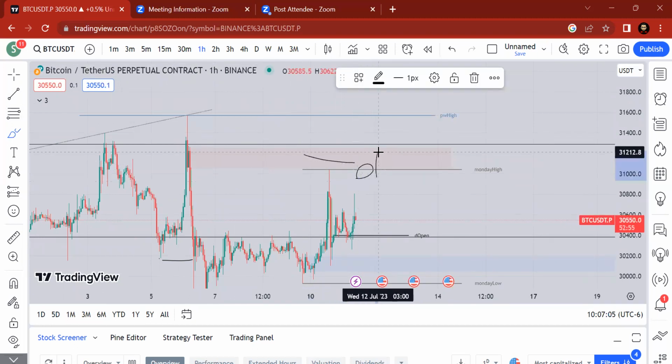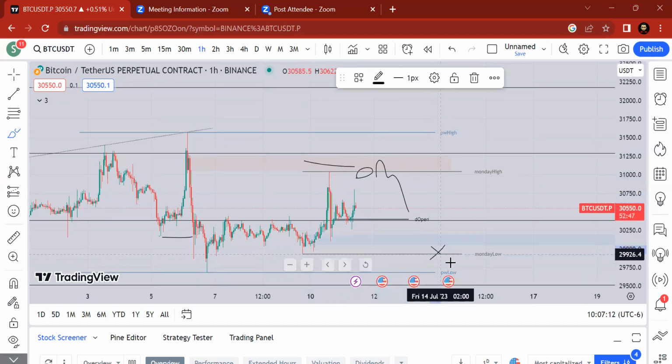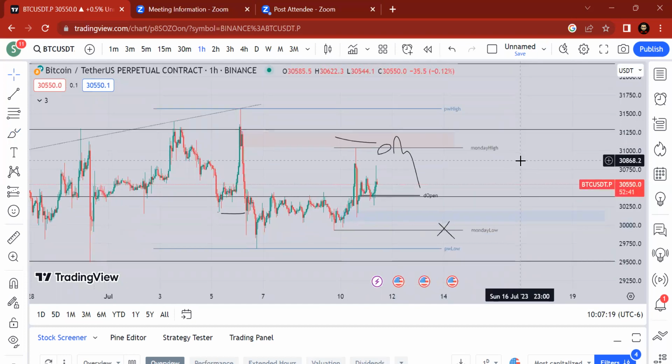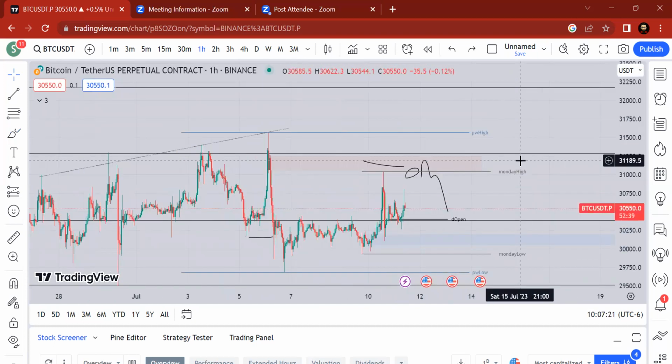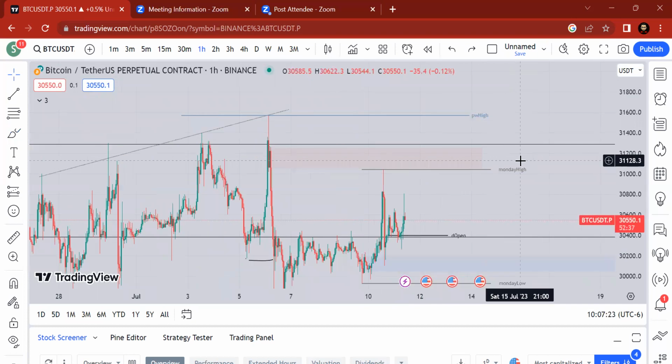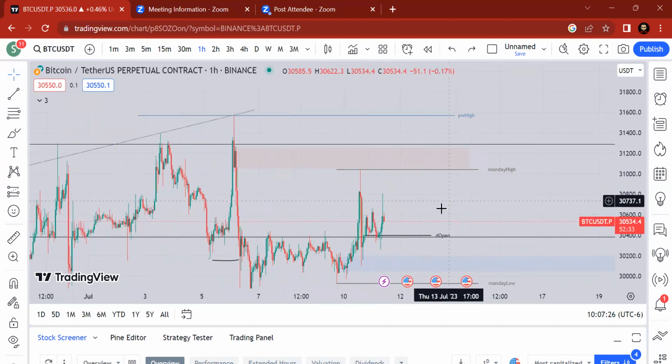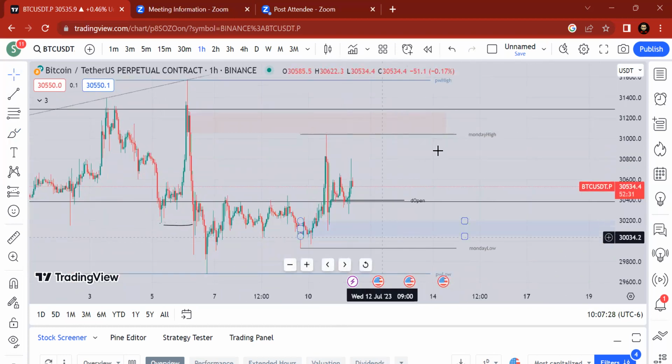So sweep Monday high, tag into the order block, go back into Monday range short, and then what will be our target? Simply Monday low, because price is in compression mode. No need to wait for higher targets or go blindly in and hold positions here. So that will be a good trade I'm looking for.